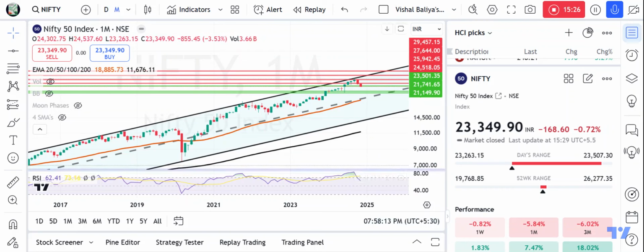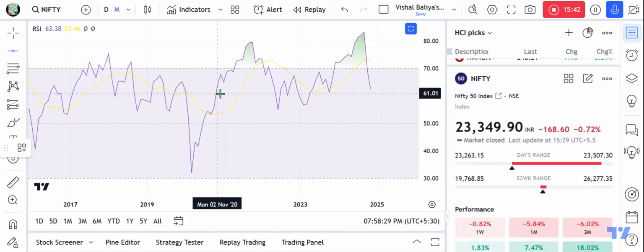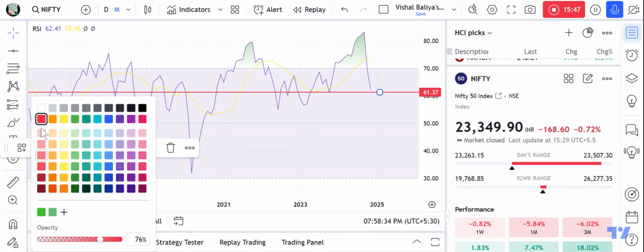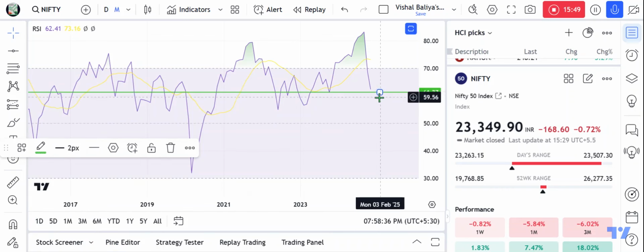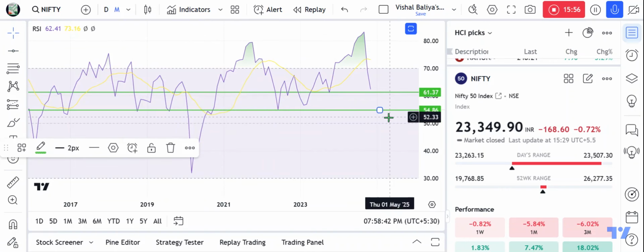Look at the RSI also, it had become quite overheated, right? And if you look at the RSI supports, monthly RSI is still at 62.81. I'll just expand the RSI chart over here. Monthly RSI is here. Monthly RSI support is just around the corner, right? So this can be a zone very near, it can turn around, or if this zone is missed, we can see a turnaround from this place. These are the support lines on RSI.